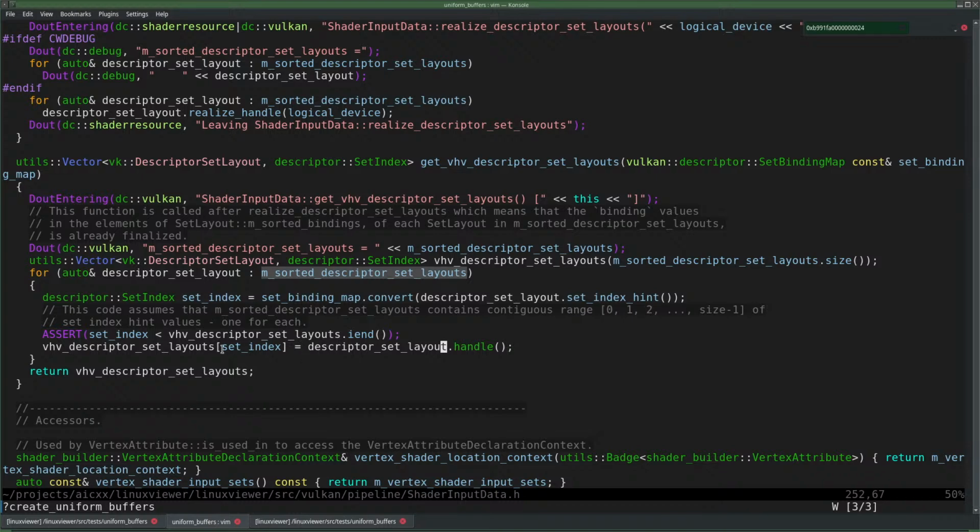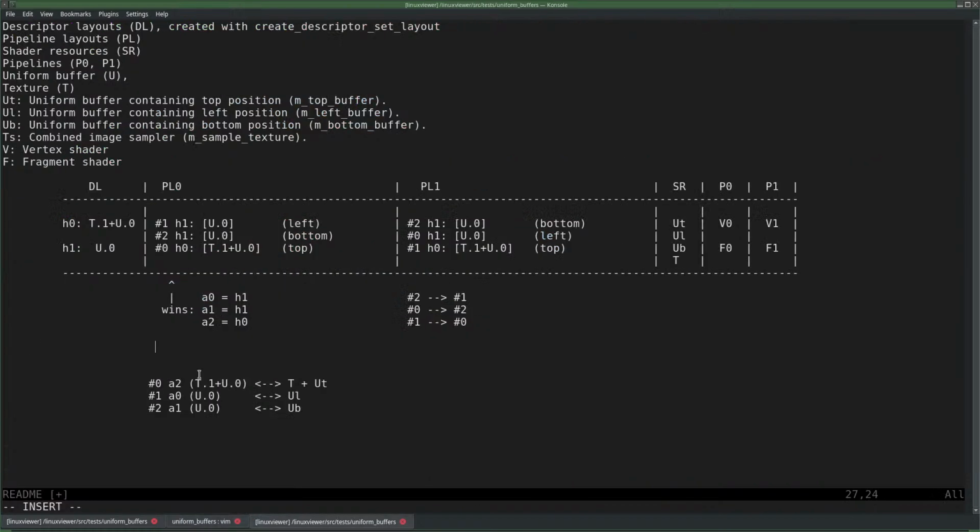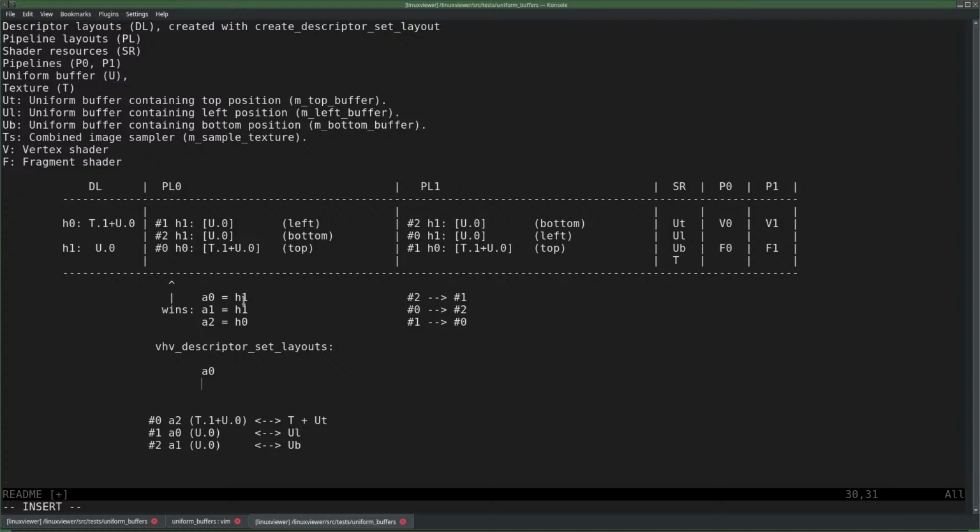And that is put in whatever set index is being used, in that order in the descriptor layouts thing. So this becomes, okay, so first it reads A0 and it puts it in 1. And then it reads the second one, which is number 2. So it puts the second one, which is A1, in number 2.